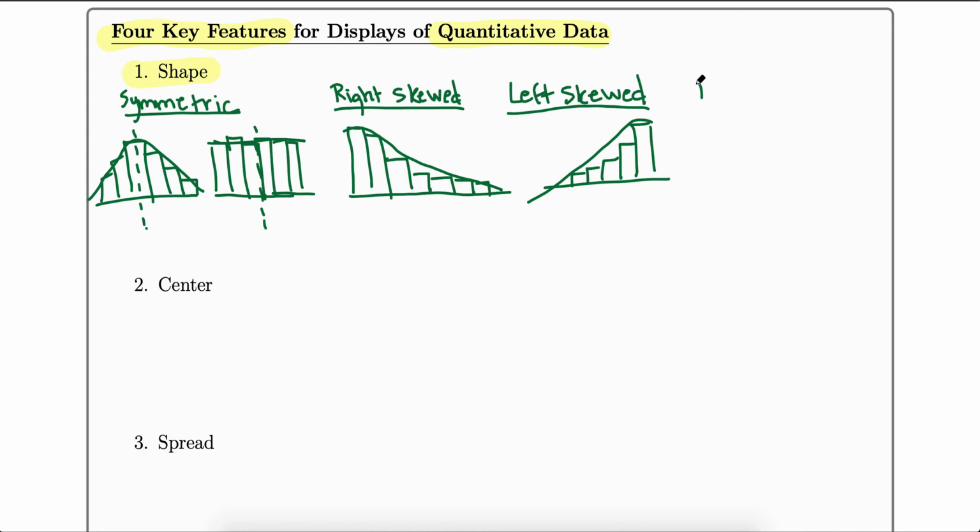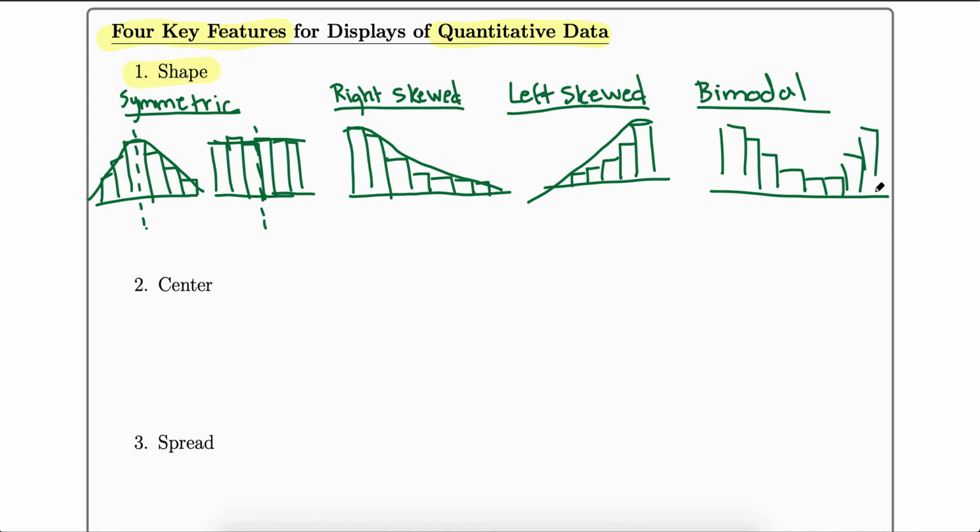And then finally, we have something that's called bimodal. Bimodal, it's like the name sounds. Mode means the area that occurs most often. Bi means 2. So we've got 2 areas that occur with high frequencies. So maybe something like this. We have kind of 2 main areas in the data, bimodal. Bimodal, you might also be thinking, could be symmetric, and you'd be correct. So that's our first key feature.